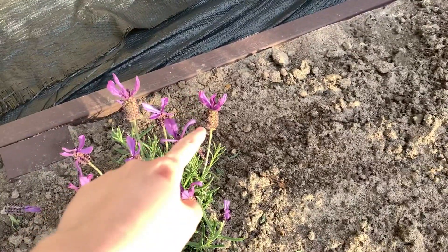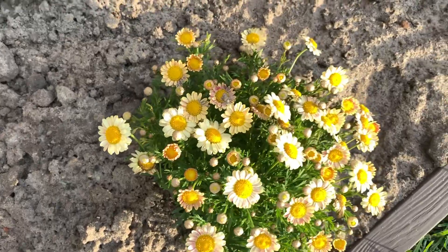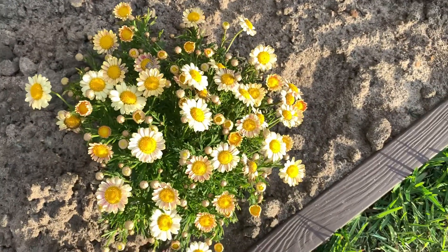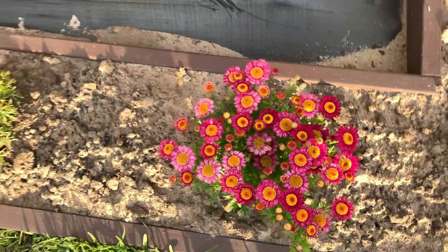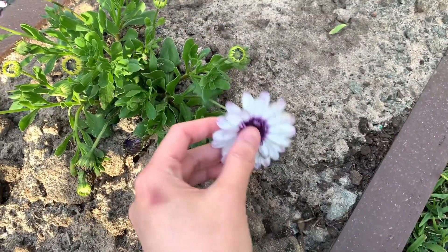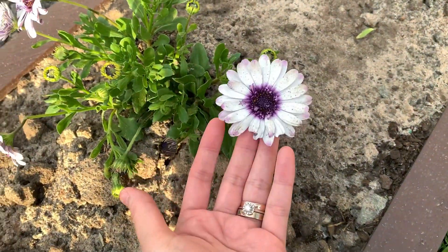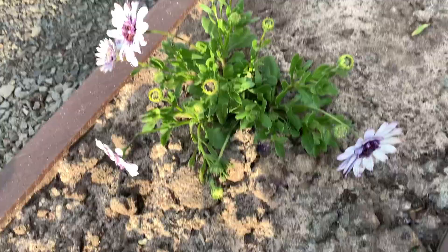The lavenders are looking well too. This one here is blooming more. I saw a butterfly lingering around it a while ago. My favorite one still looks the same — pretty. And this one survived — it was like the other white one, struggling after we planted it, but now look, they're fully blooming and surviving as well.